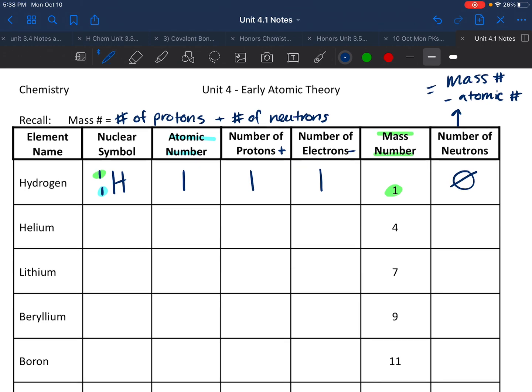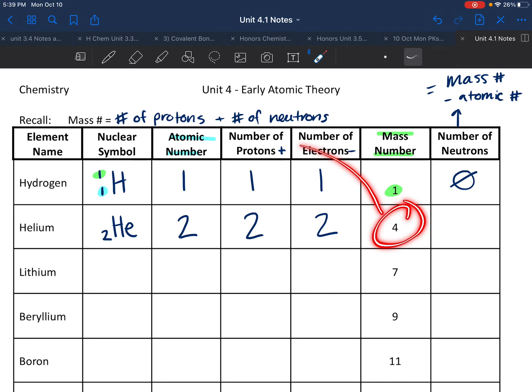All right, let's do another one. Helium, symbol He, its atomic number is 2, so we can right away fill in that we have 2 protons and 2 electrons because it's neutral. We can also fill in the bottom number of our nuclear symbol. We can place our mass number on the top of our nuclear symbol. And then we just have to figure out our number of neutrons. Well, again, it's our mass number, which we were just told was 4, and we subtract off our atomic number, so 4 minus 2. So we must have 2 neutrons present.